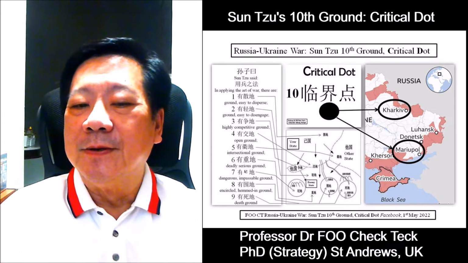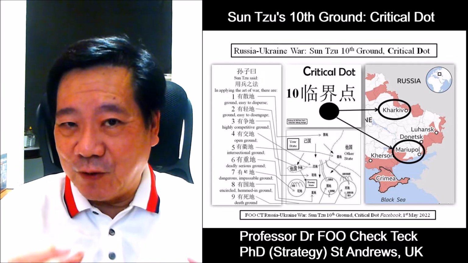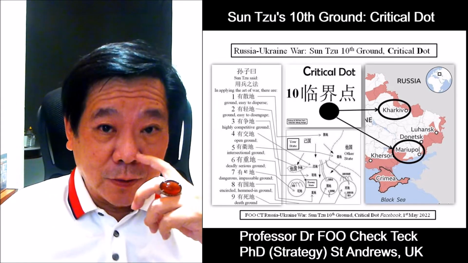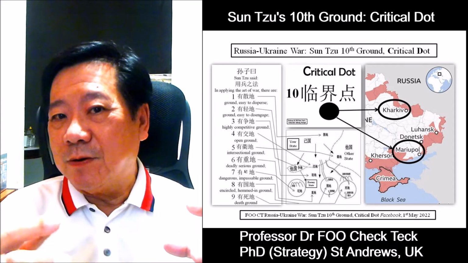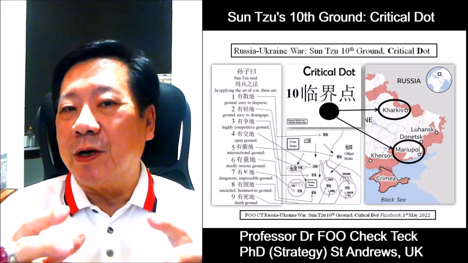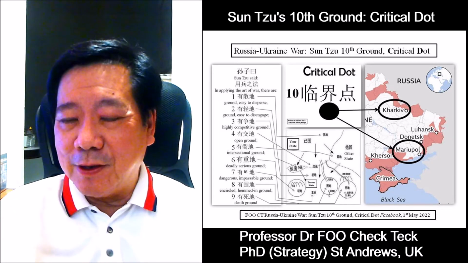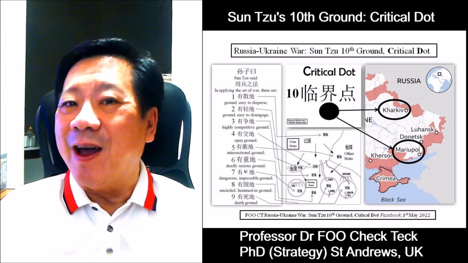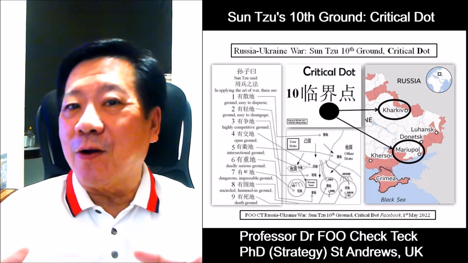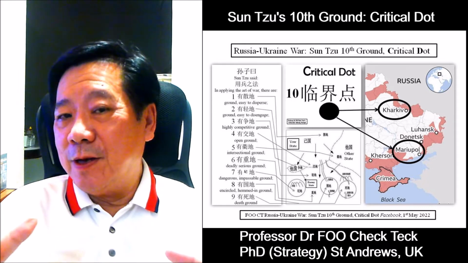It's death ground. What I'm trying to do in this very short video is to introduce to you the nine different grounds. The nine grounds have been used by Chinese strategists and generals to understand that the key idea is that the general must know the configuration of the grounds. Just like a general manager, the most important thing is to understand the terrain, the grounds, the customer, the product-customer configuration, the equivalent in the commercial sense.